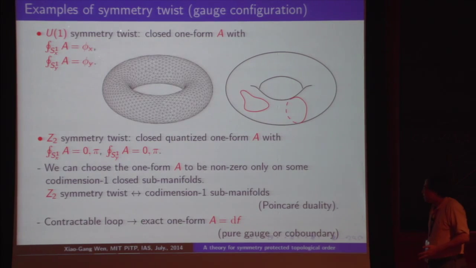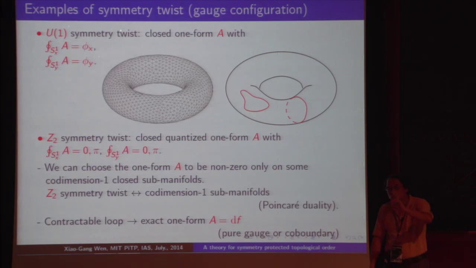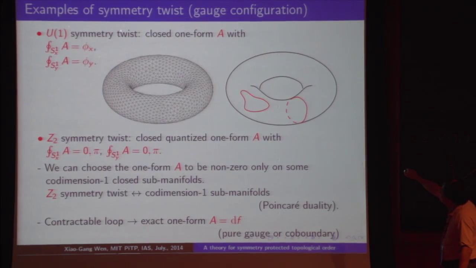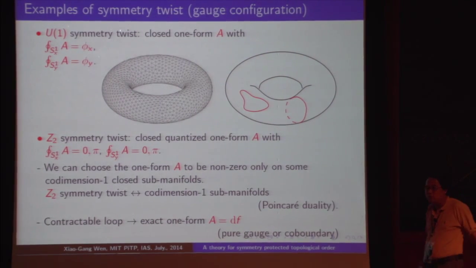And so basically, this is just another way to say that we can look at this Z2 symmetry twist as some codimension one submanifold, such that we perform a Z2 transformation across the boundary. So we're adding some strange boundary condition across this boundary. We glue two sides after a Z2 twist, and this is the same thing as the vector potential language. So what I really try to say is that the Z2 symmetry twist has two ways to describe it: either using a vector potential whose loop integral is quantized, or using a codimension one submanifold. This submanifold describes a non-trivial Z2 twist, but this submanifold is contractible, so it only describes a trivial Z2 twist.